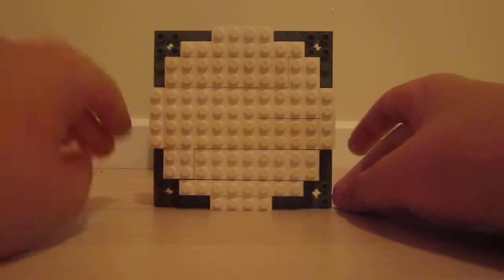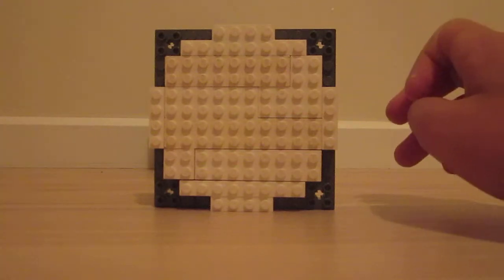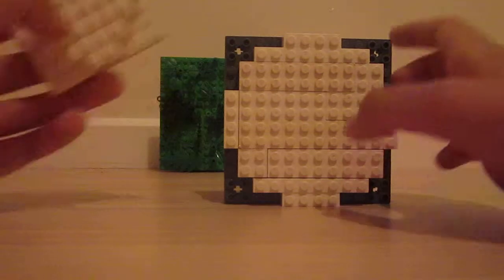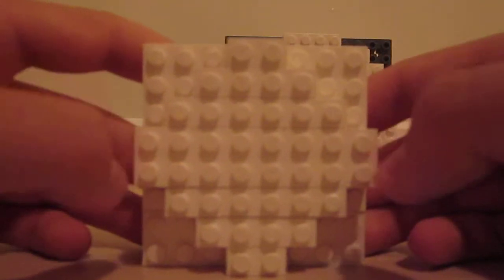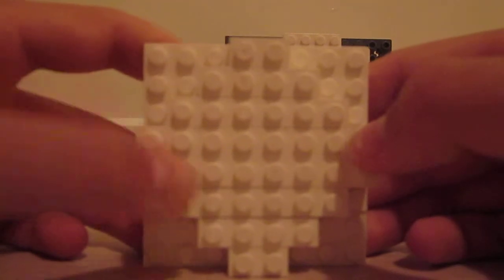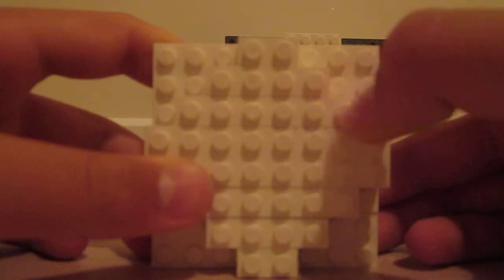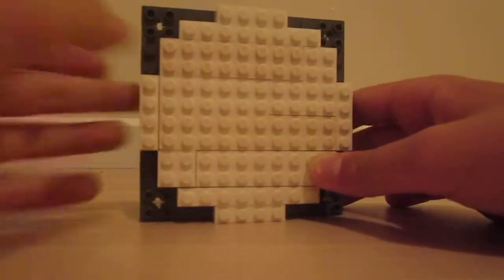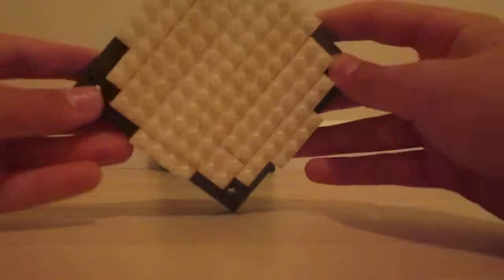Now here we have a circle. Well, it's not perfect, but look at it. It's more circular than normal. Now notice the difference. If you exploded this, it wouldn't equal this. Because as we make this bigger, there's still going to be the same two or four on the edges. And this is going to be going straight over here. Right? So it's going to be bigger, smaller, over here. Bigger.